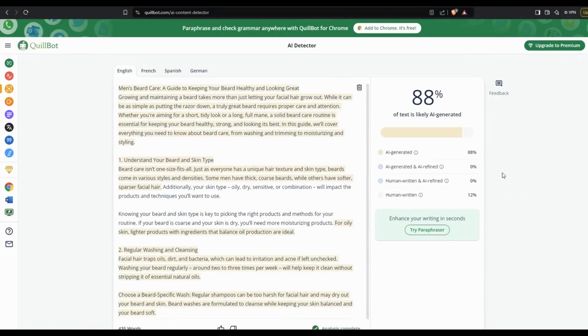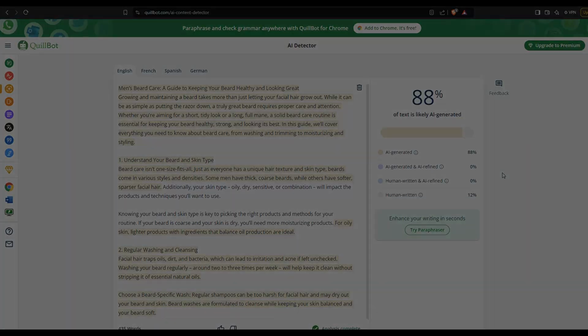So what I'm trying to demonstrate here is that when you ask AI to write content that is not written by AI, it really struggles to do this. In fact, you can do this over and over again, and you're going to get the same result. It always comes up as AI. But there is another way to do this.